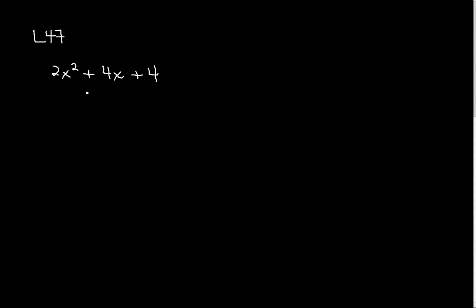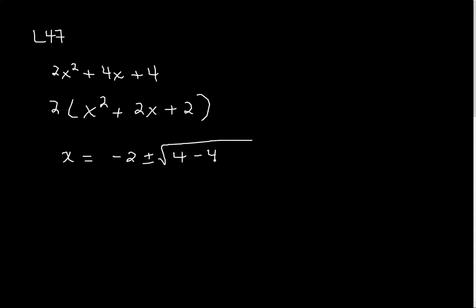Okay. So here you need to find out the complex roots. Did I copy this right? This is number 11. Factor, so you're going to have to factor it. So what we're going to end up doing is having two factors. Now, you could try factoring it, but it doesn't factor, and because it says complex roots, we know we have an issue. So first thing you want to do is take out the 2, so you get x squared plus 2x plus 2, and then we put it in the quadratic formula. So you get x equals negative b, so it's negative 2, plus or minus the square root of b squared, so it's 4, minus 4 times a times c all over 2 times a.